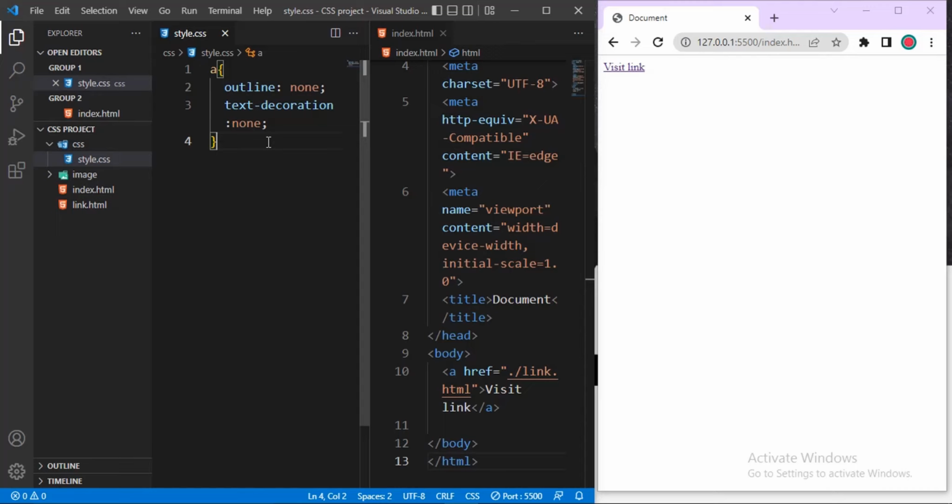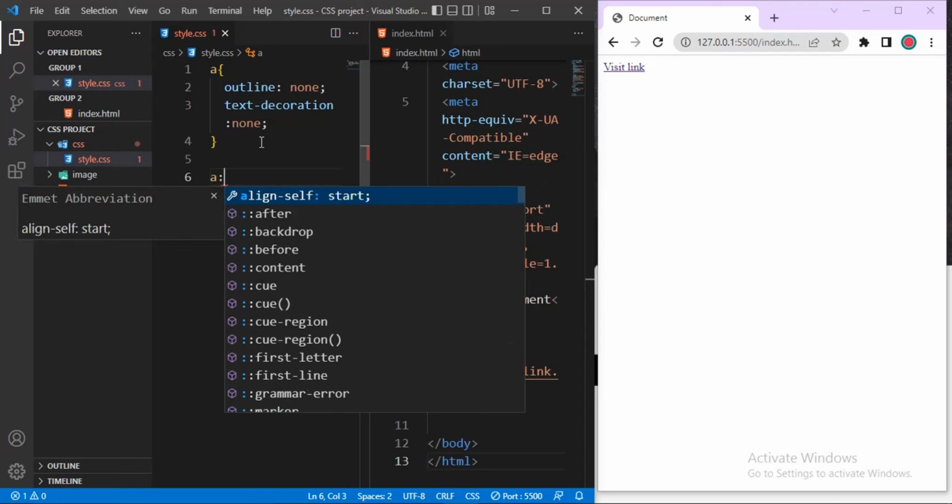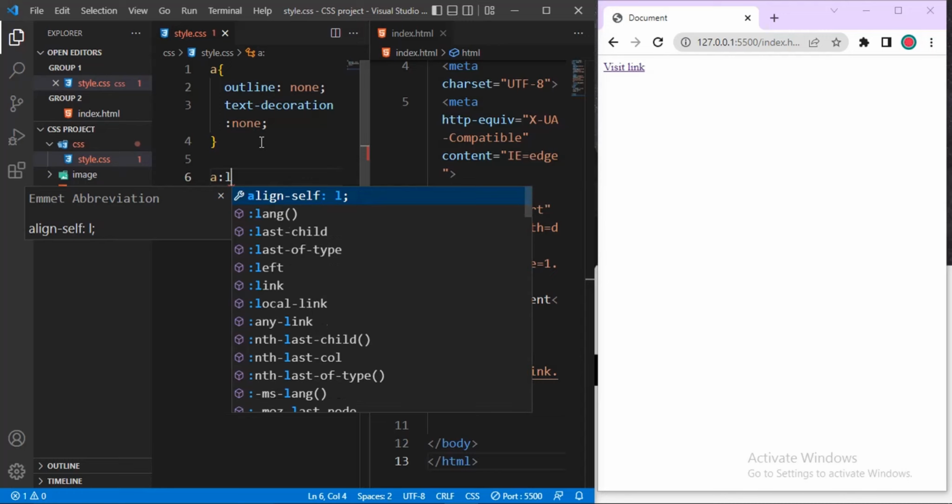Okay, then in CSS, links are different. We normally use what we call pseudo classes to style links, to add some properties to the link, which is the a element. One of the pseudo classes that we'll be using is link. Just say a, put a colon, you see the pseudo. Okay, this is not it yet. Let me say link. This is the pseudo class.